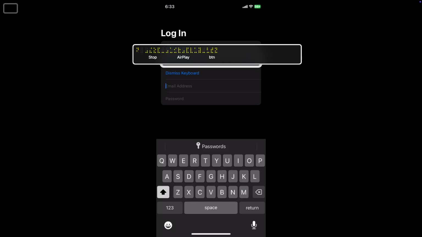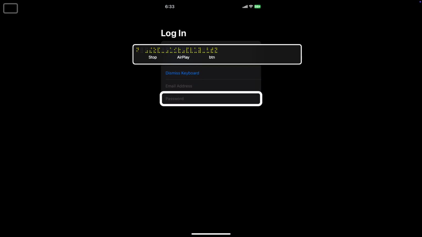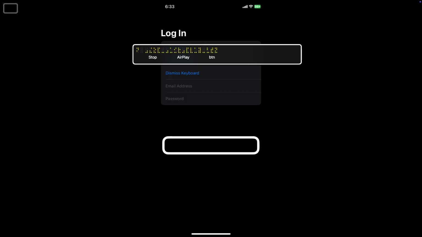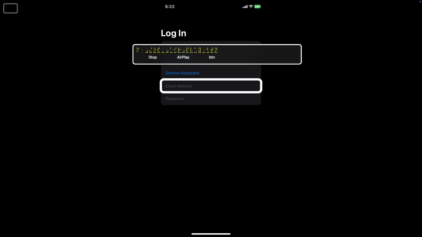Go to password button. We'll go to the password field. Is editing. Now the password field is focused. Passwords button. Secure text field. Email address. Text field. However, if we hit dismiss keyboard, our focused field is nil, and that means, hey, dismiss the keyboard, so the keyboard is now gone.